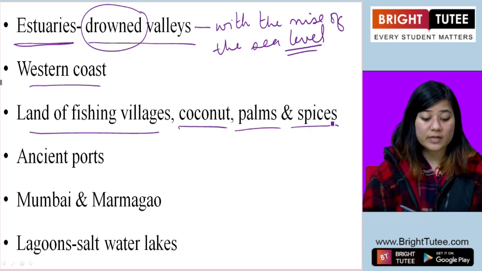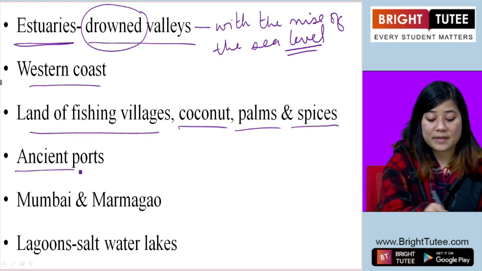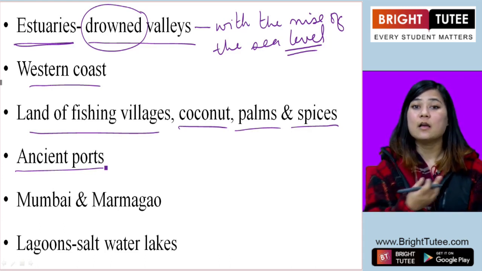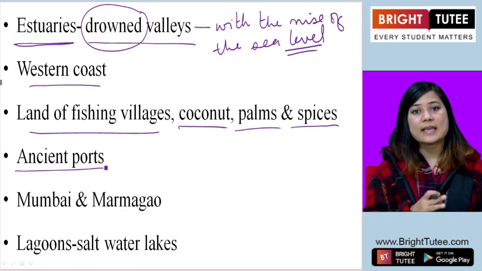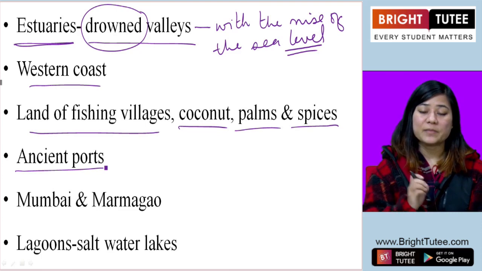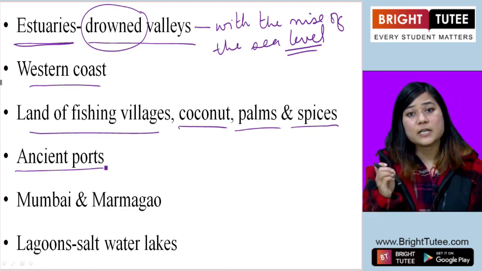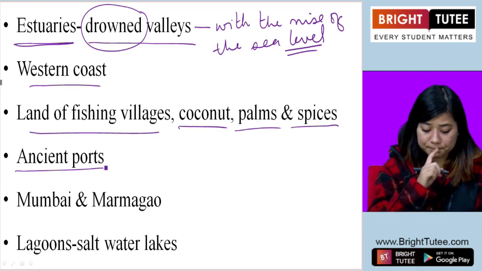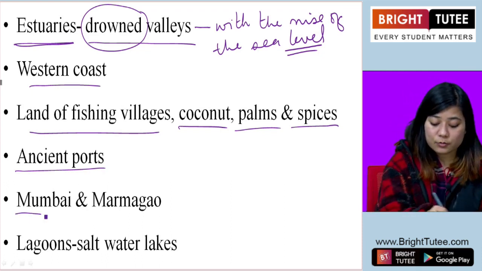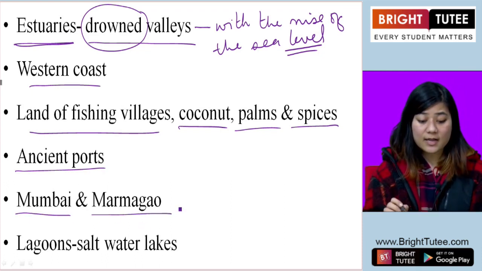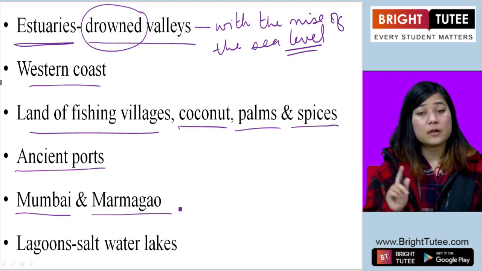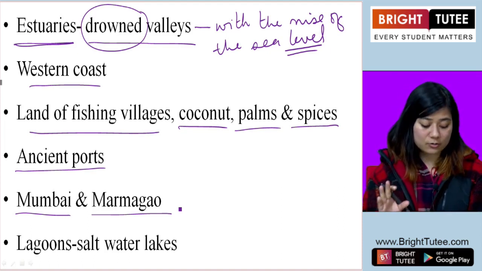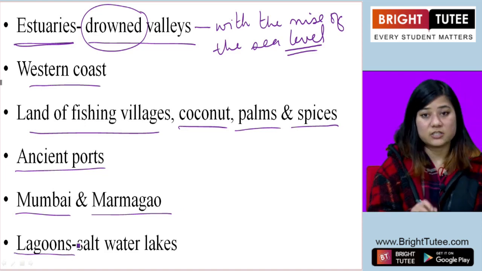Okay. Now the western coast also has many ancient ports. These ports, the existing ports, have not been existing only until recently. Okay. They had been existing, and these areas had been important for different important ports that have been situated there from ancient times. Okay. Some of the famous ones are Mumbai and Marmagao. Okay. Now, apart from estuaries, apart from the ports which are in this part of the coast, which is the western coastal plain, there are also lagoons in this area.